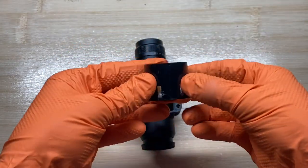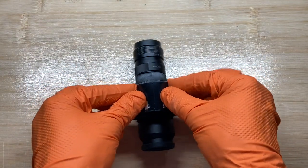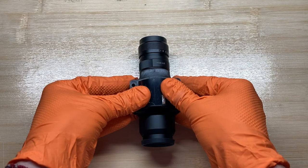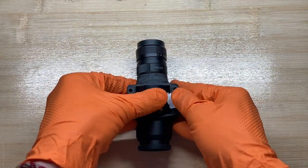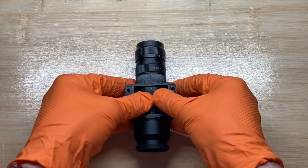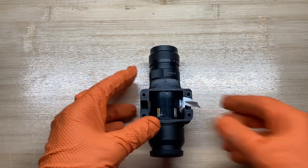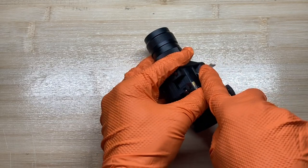Now find the contacts on your tube and make sure that they face towards the A piece. Make sure that the tube goes in straight and isn't off to the one side. You can cut off the excess Teflon tape. Don't pull it, you will ruin the Teflon tape under the tube.